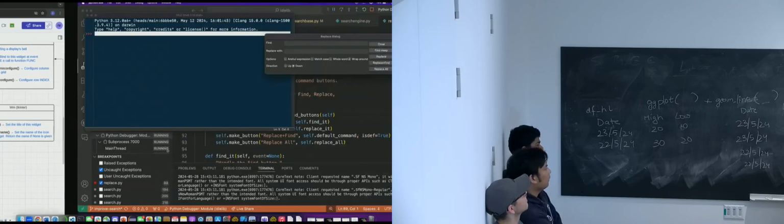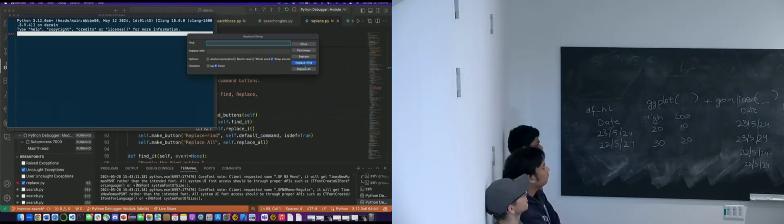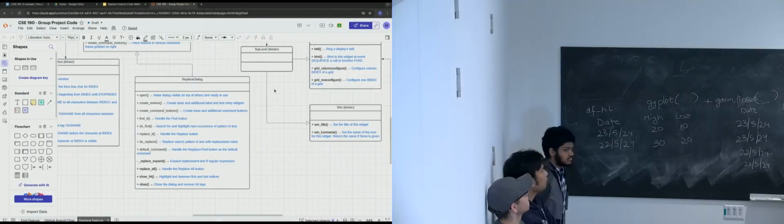Replace it, do replace, which has the replacing feature of it. The default command is the command for this replace plus find logic, in which it just does replace and then calls find afterward. You have this replace expand, which handles replacing for regular expressions, replace all, which replaces all the instances with a loop, and then show hit, which highlights the actual word that you find or replace. And then close, which closes the replace dialog box.